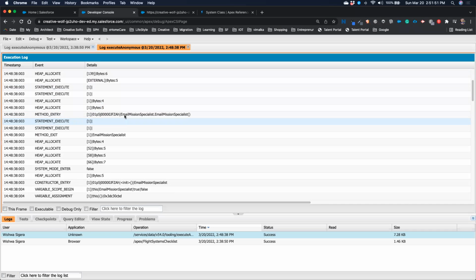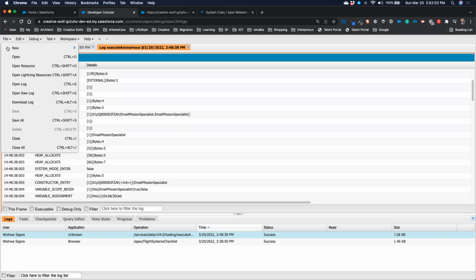It will show you the email mission specialist. So let me show you the class.